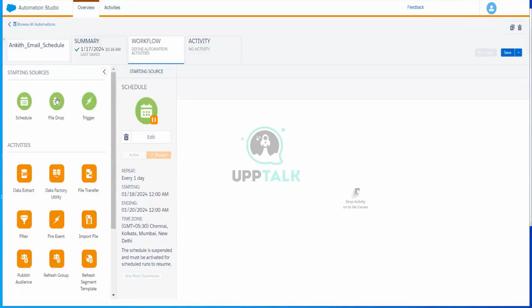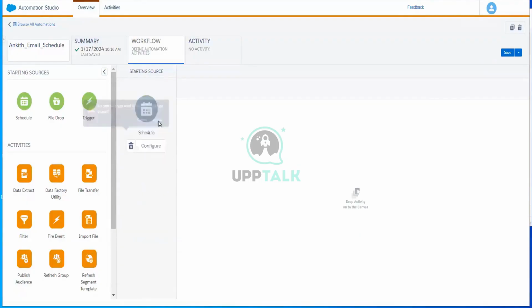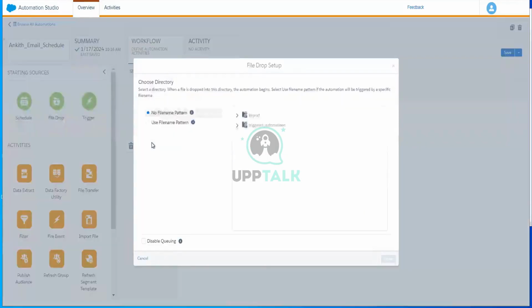Next, deleting it, we come to file drop. It will trigger the moment a file arrives. Suppose I am connected with a data extension, the entire email or anything.